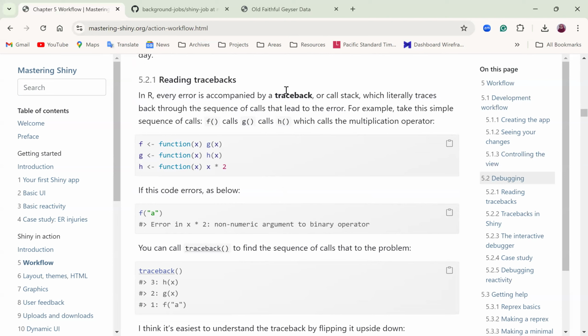But every error is accompanied by a traceback, which literally traces back through the sequence of calls that lead to the error. For example, here, if we copy this code and we go back to RStudio, let me shut down this app running.